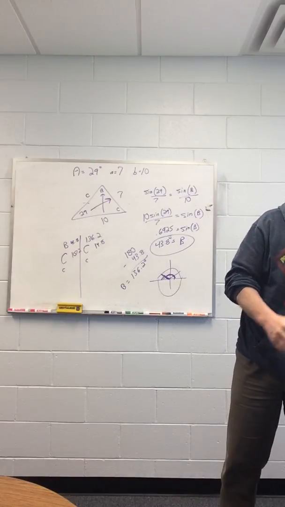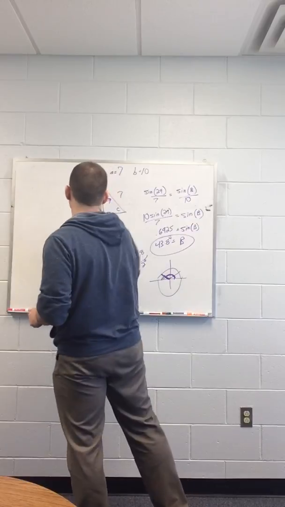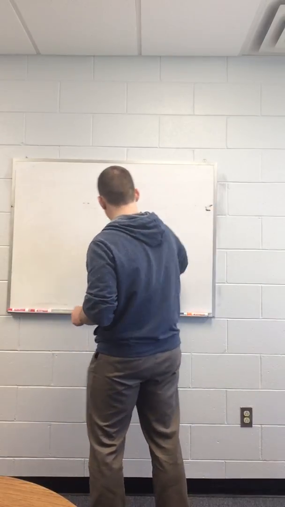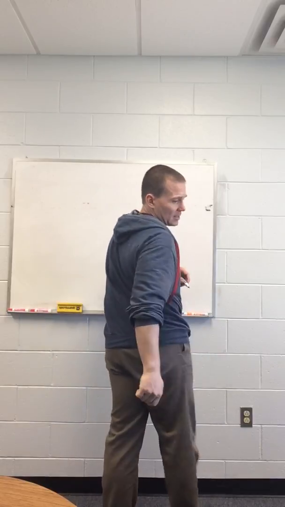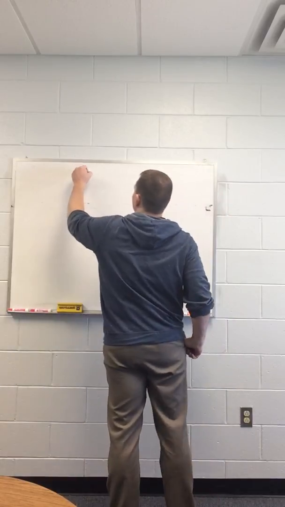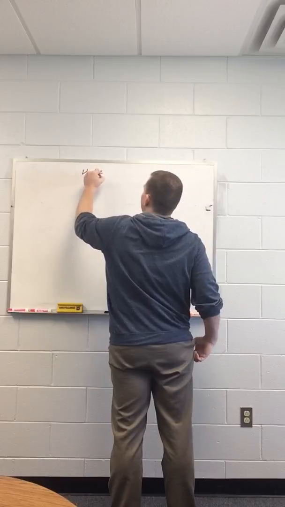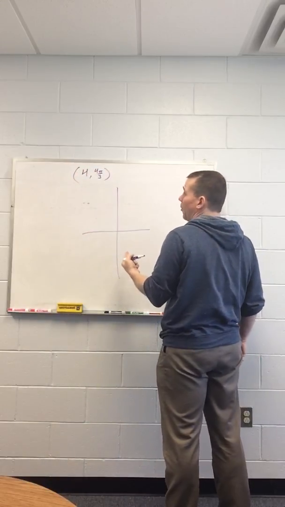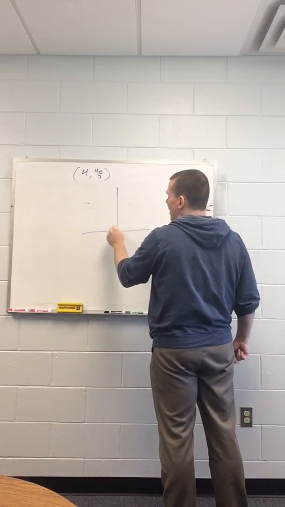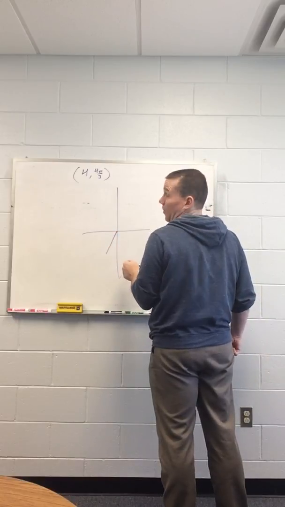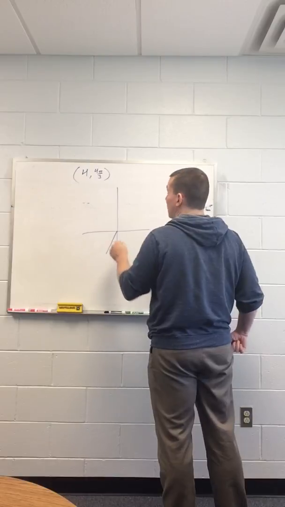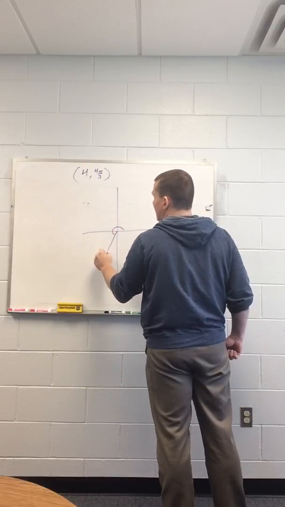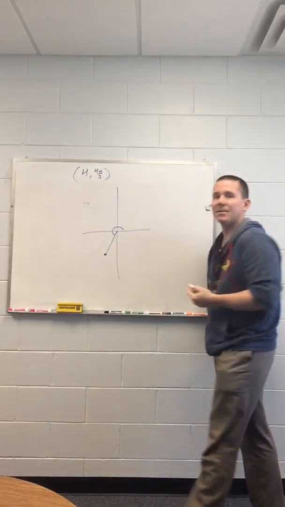Okay, convert the following point from polar to rectangular. So suppose we have the point 4, 4 pi over 3. First thing we always do, graph it. Radius of 4, angle of 4 pi over 3. That means I'm down here. 4 pi over 3 is 240 degrees. So I'm right down here. And my radius is 4 right there.